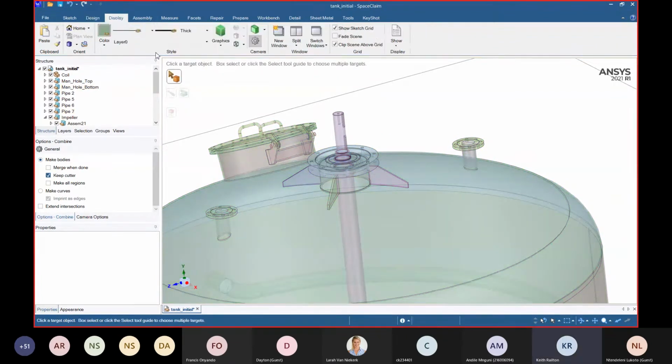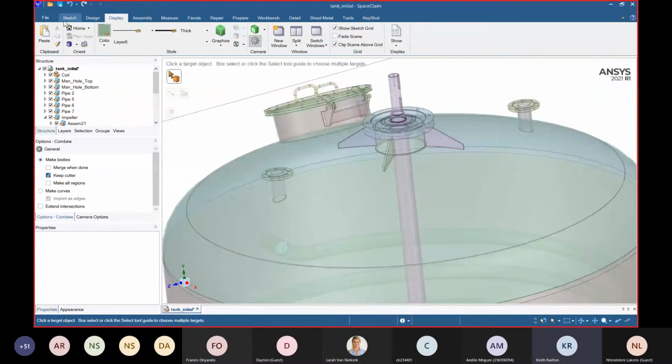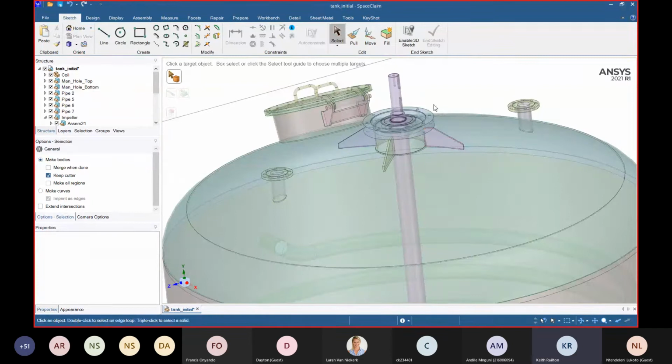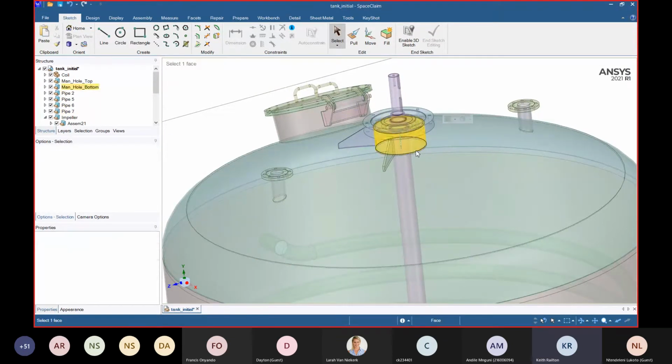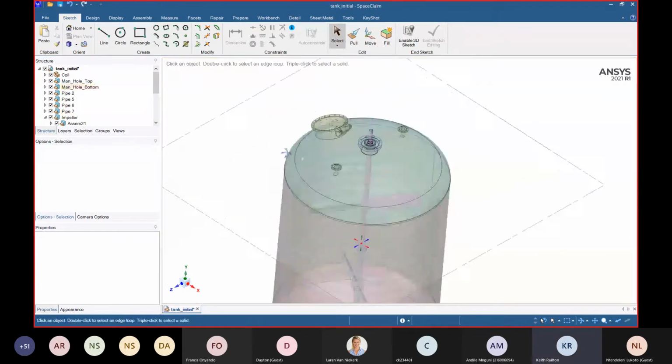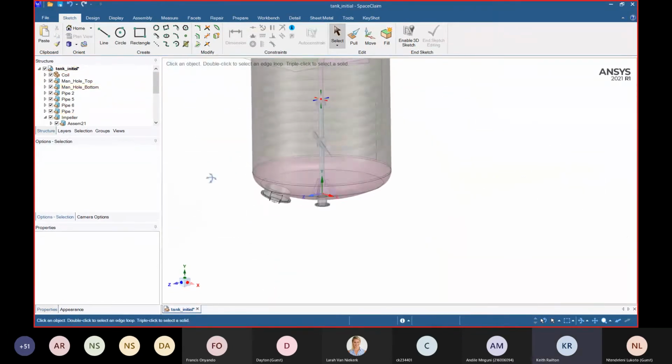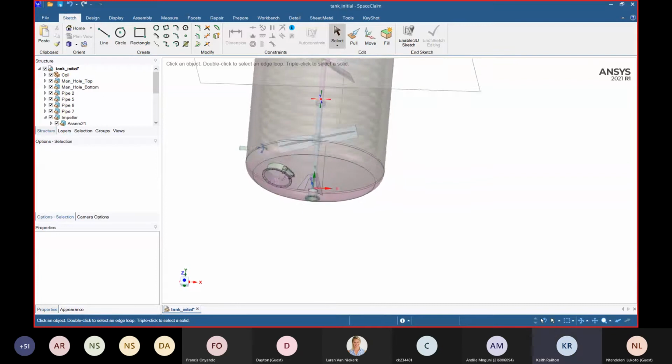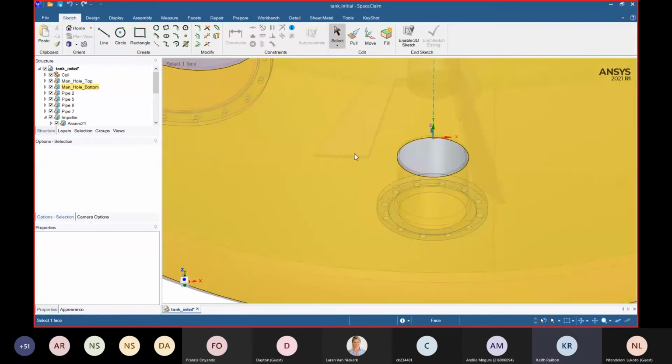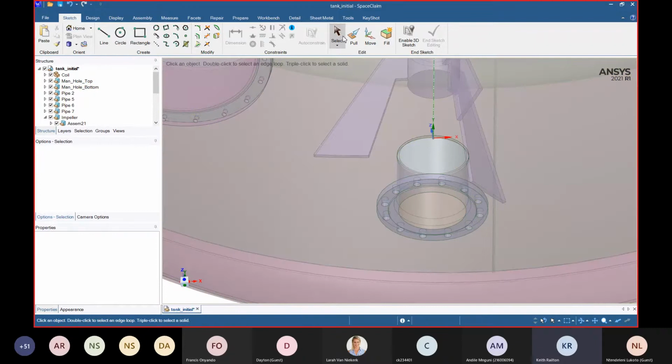All right, so I've managed to clean up a lot more, so I'm just going to select these, triple click these. Move those. And then I think, oh yeah, there was just that gap there, so I'm going to select these faces.